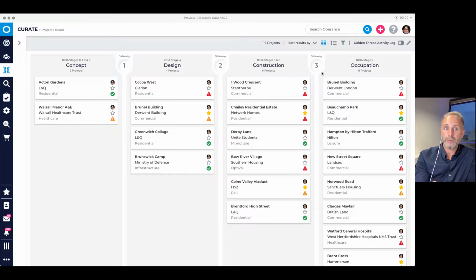Oh, and by the way, should the BSR not be happy with the information at either Gateway 2 or Gateway 3, they now have the legal power to prevent those projects going forward until they have presented their building assurance certificate. But whether you have a high-risk building or not, having gateways at the start of the project encourages a far more productive process in pulling together building information.